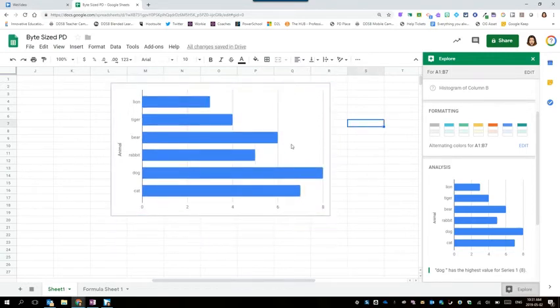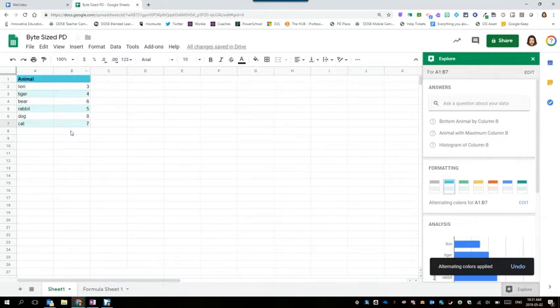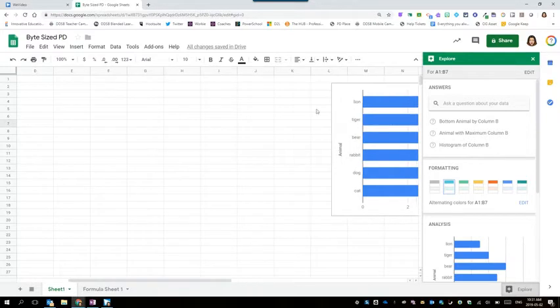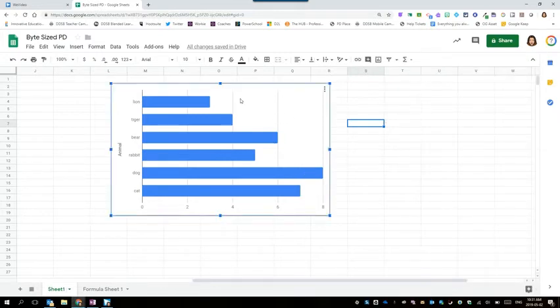But I can now manipulate this. So one of the things that Google allows you to do is you can go in here and you can actually change your formatting on your actual data set right here. So you see I've done that, make it look a little bit nicer. But in addition to that, you can also change the way that the data looks on the graph here. So we can go into actually formatting this particular graph, and once we click on it, you're going to see that it's highlighted. And once it's highlighted, you're going to be able to do various things with it.